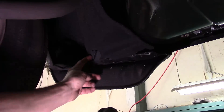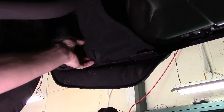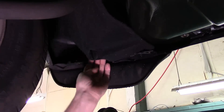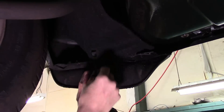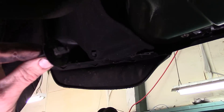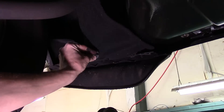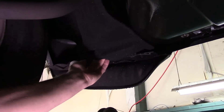On both the driver side and passenger side, you've got a plastic mechanism that you need to twist to release, which takes that lower fender wheel liner loose from the front bumper cover. It's a larger piece that sits up in here. It only turns 90 degrees to lock it in place, so you'll turn it 90 degrees back off and wiggle it out. There's one on the passenger side and one on the driver side.